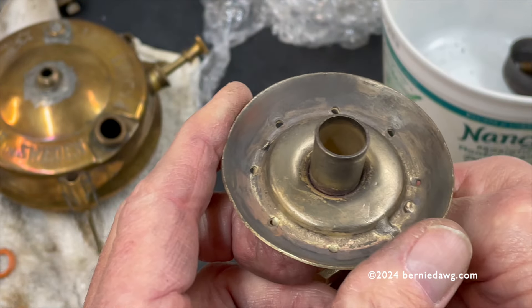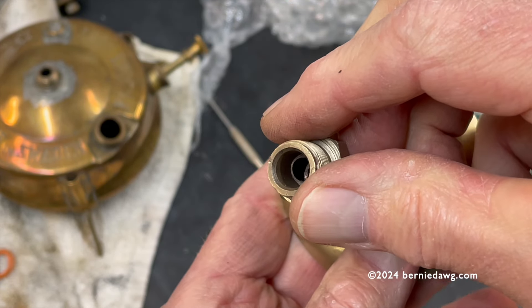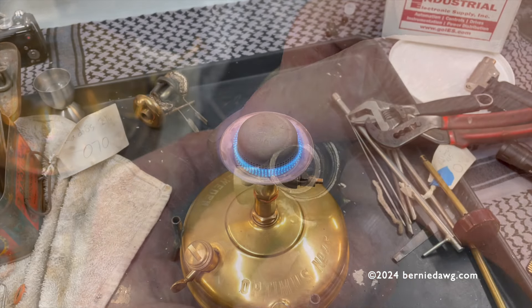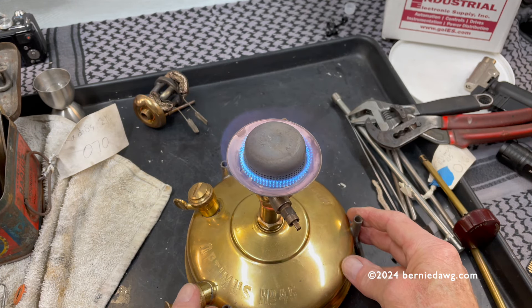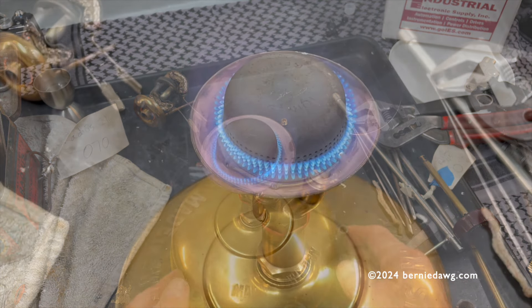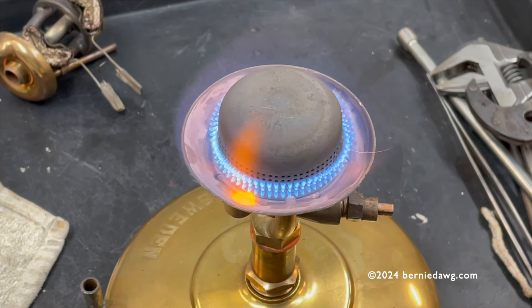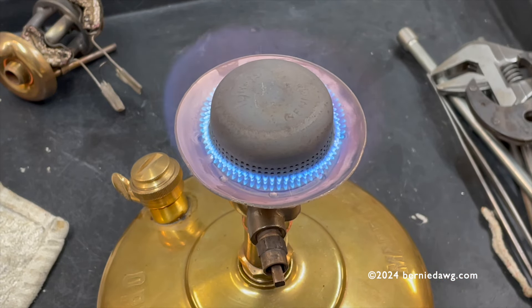It's pretty easy to see the nice puddle of brazing filler. You can also see that the throat of the burner is much cleaner than it was — all that debris is cleaned out of there, mostly with a gun brush and some picks. Assembling the burner to a handy Optimus 45 tank that I had laying around. Fired it up after a good preheat, and now it's working great with no further leakage.